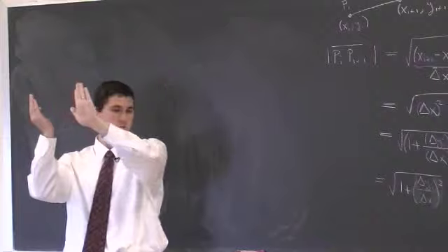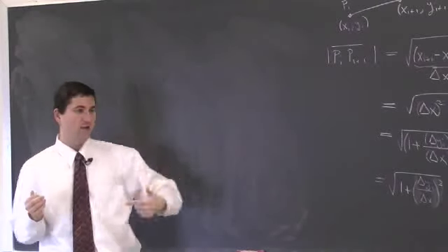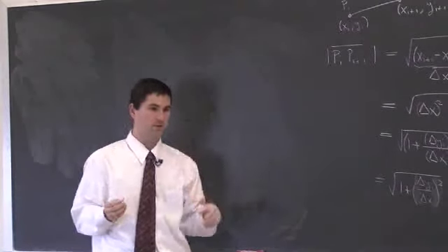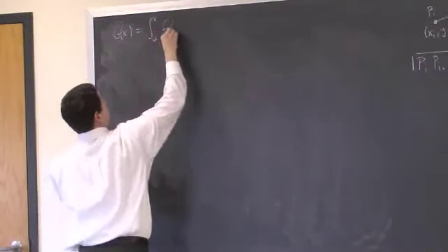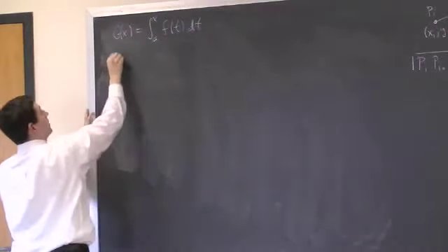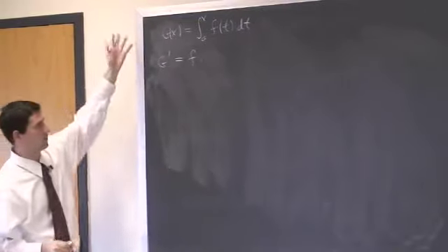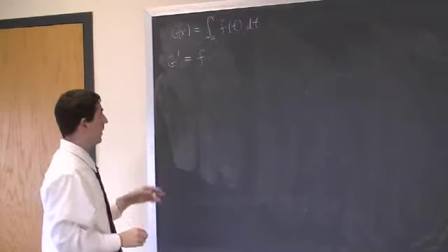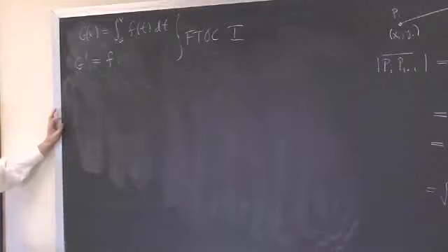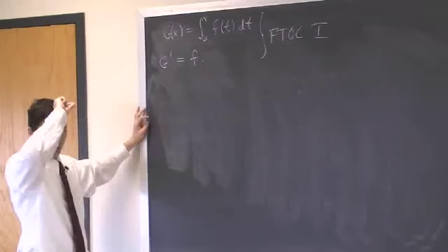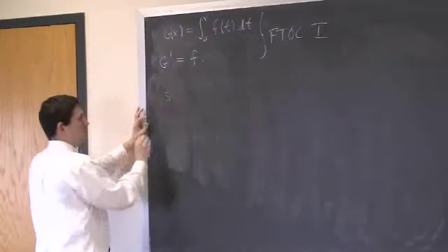So it was the moving the sheet off the transparency. Then you get a new function of x, and if you differentiate that function, you get back your original f. That was what FTC 1 said. If g of x equals the integral from a to x of f of t dt, then g prime equals f, with sufficient conditions to make this all make sense. That was FTC 1. So I want to try something similar with arc length, and what I mean by that is I want to make a function which is sometimes called s of x.